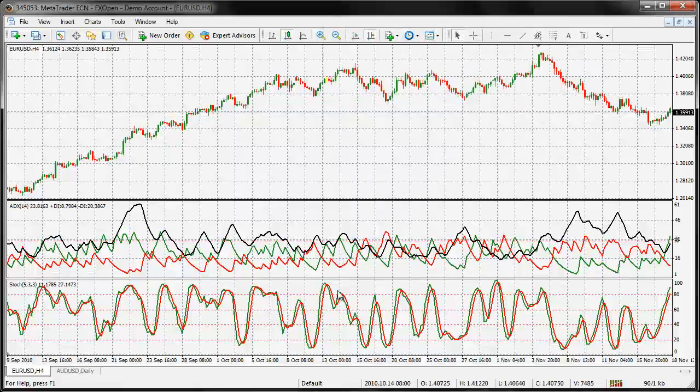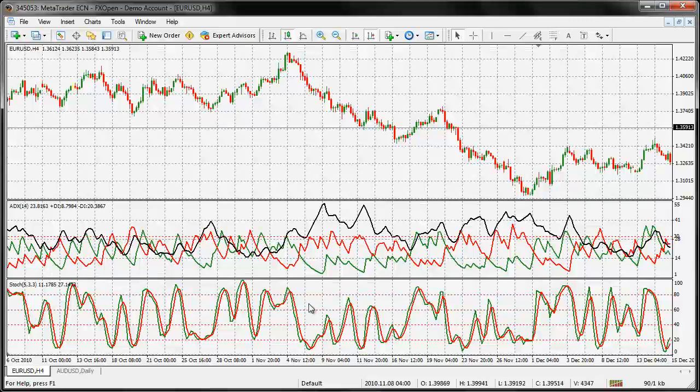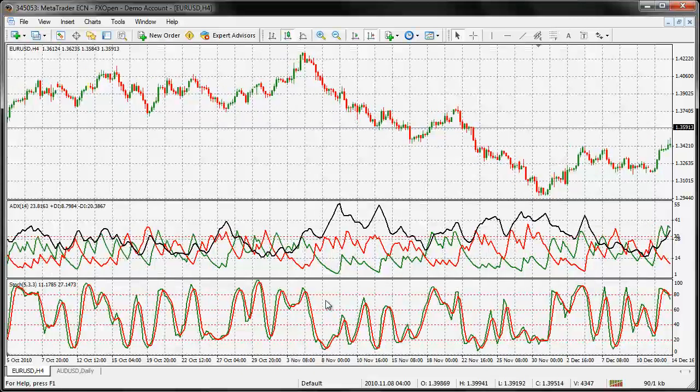Alright, so once you've done that, we're looking for these buy and sell areas in the market, and we're trying to filter out any possible losses that could occur if we didn't have a set of rules. A first set of rules is to always make sure that this ADX line is above 30. It doesn't always have to be above 30, but if you want a really strong signal, it should really be above 30.